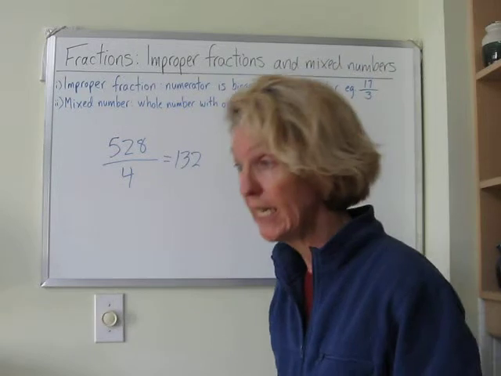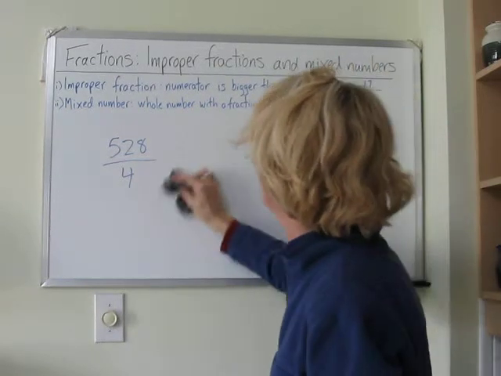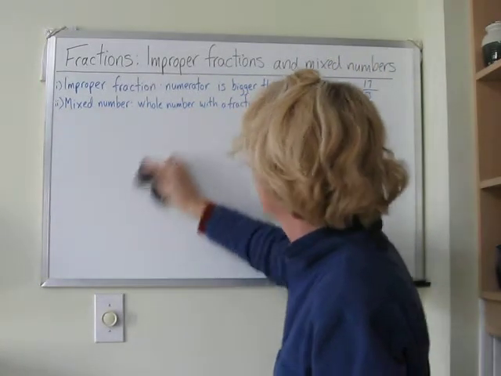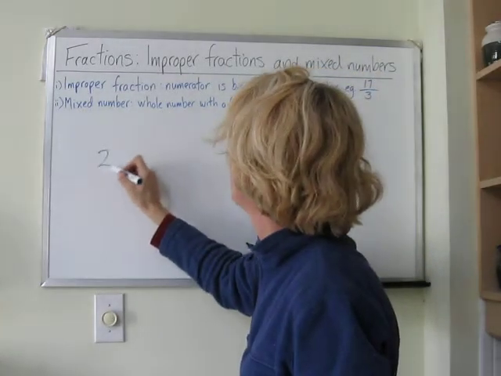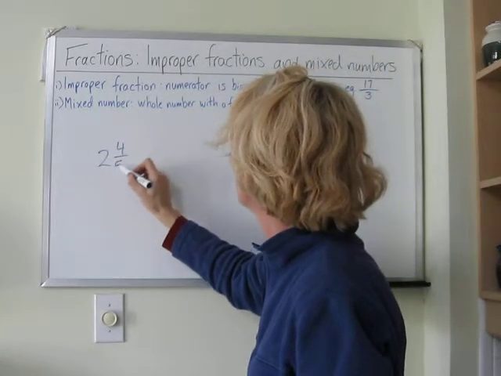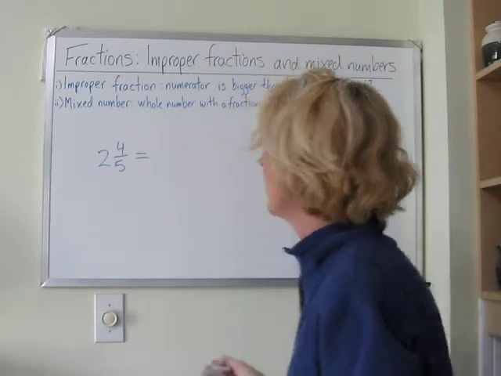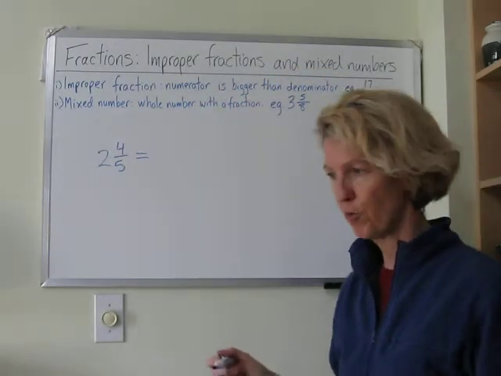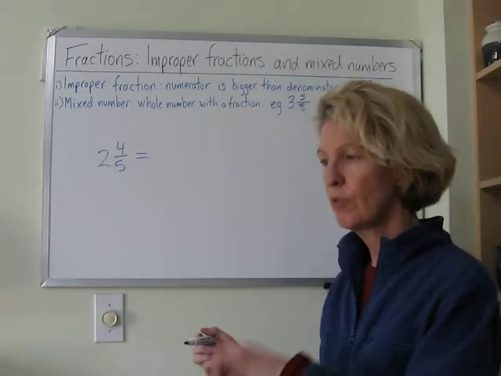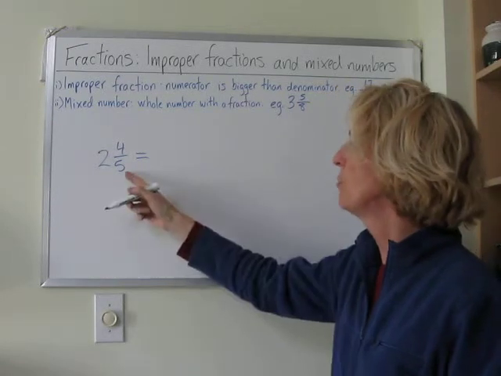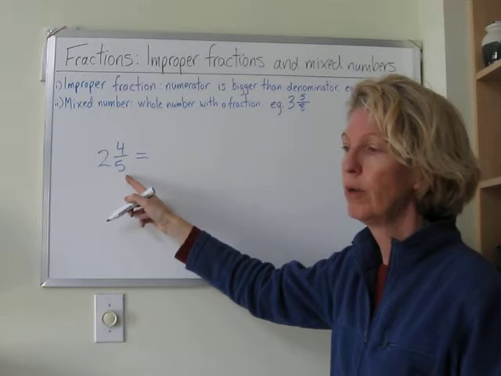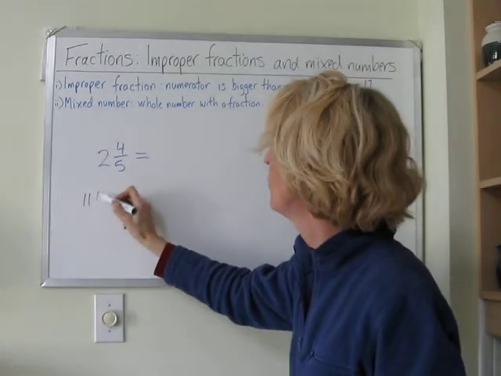Now, we use division when we go from an improper fraction into a mixed number or a whole number. What do we do to go the other way? If we have a mixed number, something like 2 4/5, and we have to write that mixed number as an improper fraction, let's use the sticks first. Okay. Stick method. How many sticks do we need to make one group?